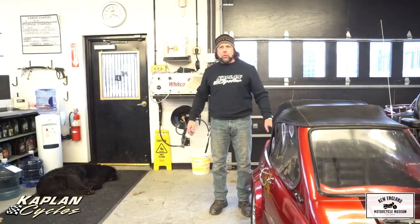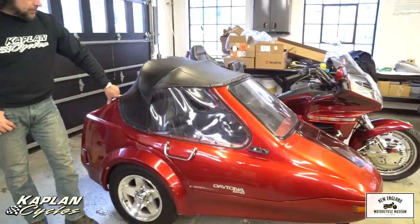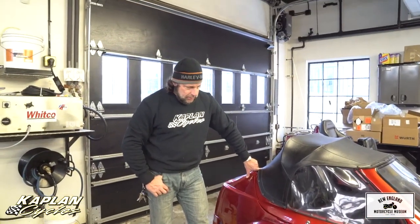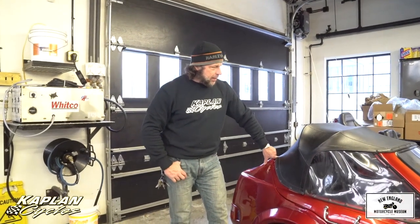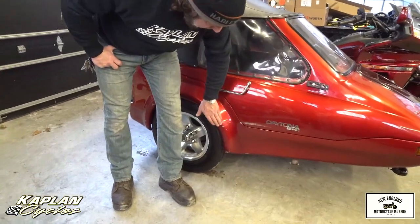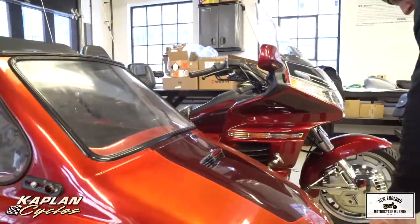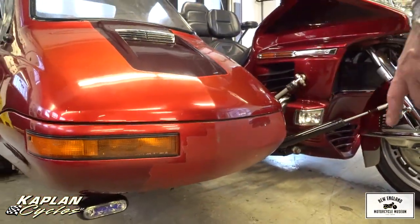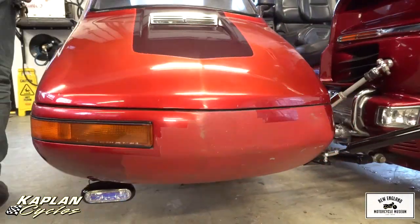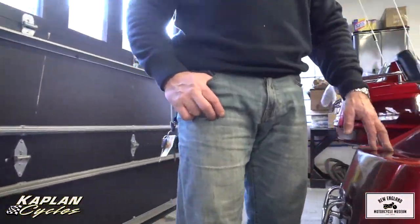You can ship this anywhere in the country. I got a quote from U-Ship Mobile — East Coast down to Florida, you're looking at about $600. Go to hallbikes.com if you're West Coast. We have the East Coast covered through U-Ship Mobile. Just a fantastic rig — the Daytona 2 Plus 2 Champion Sidecar, color-matched to the bike. There are a couple of defects in the paint — a couple of scratches here. We don't have a body shop on site. There's also a little amateur touch-up on the front done by the previous owner, with one small crack in the paint and clear coat — something that could easily be fixed at an auto body shop.